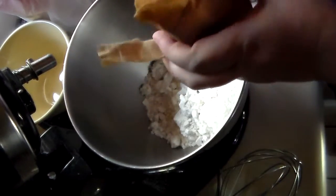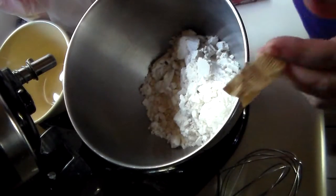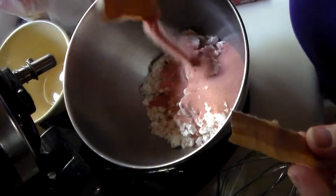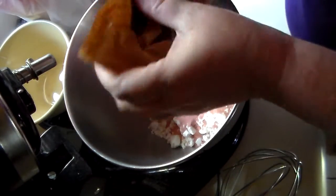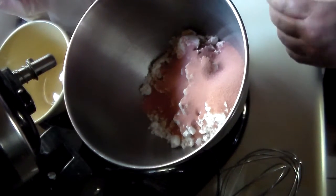dark hot pink color. If you just want a little pink, I have made this with half of this amount and it's still good. But we're going to get the rich flavor today of the cherry. My husband loves cherry Jell-O. I know for a fact he's never had this cake, so we're going to see what he thinks about it.